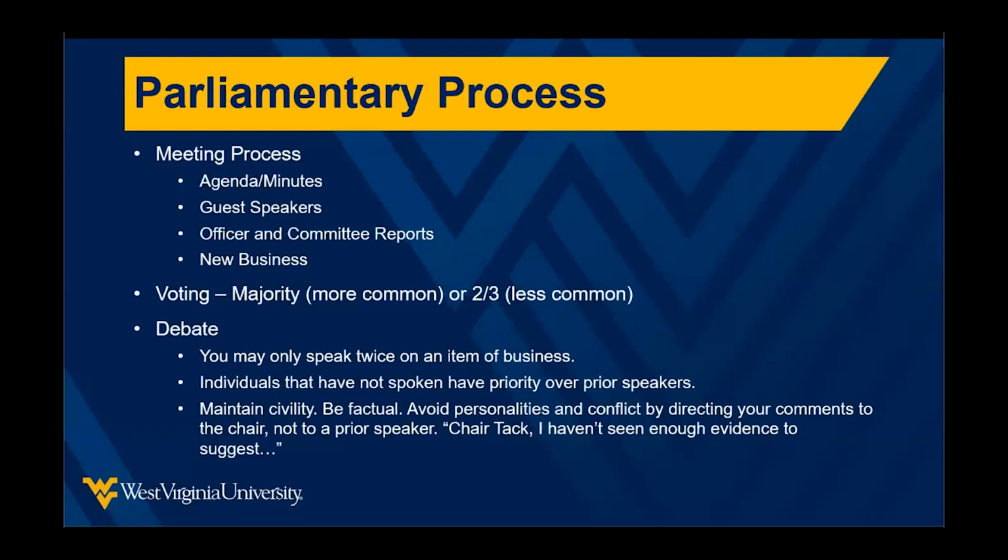Really, we bring speakers in, we present information because it's of importance. And if you have questions, if there's information constituents need, we want you to ask the questions that you need to. Keep in mind that on any issue, so any main motion, you may only speak twice. So you can speak the first time. If you wish to speak again, you have to wait until everyone else has had a first opportunity to speak before you can speak again.